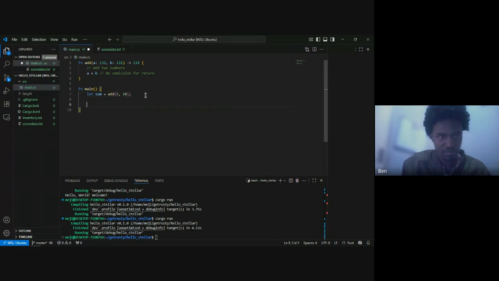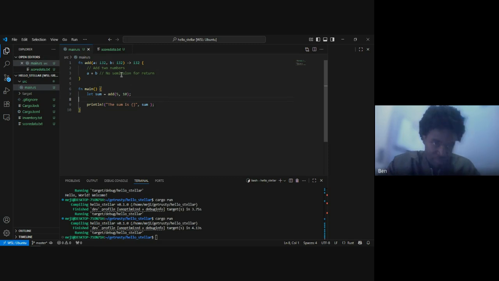Then we're going to print, and we're going to just do this. Let's say the sum is, then we're going to take sum.